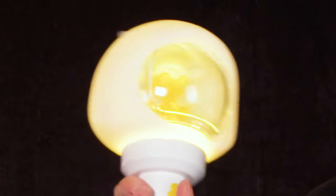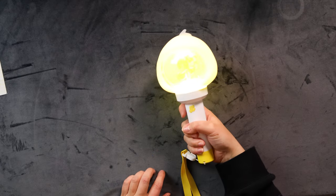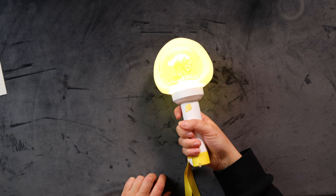Okay, you got flashing yellow. That's pretty quick. Pretty typical for the first flash mode. Is the next mode gonna be like, bleh! Right, let's see. Oh, no, that was the only flash. So now you've got a pulsating yellow light. The bottom of this isn't yellow though, is it? It's white, so the light must be yellow. I don't know. Show it down here. Oh, you can sort of see.